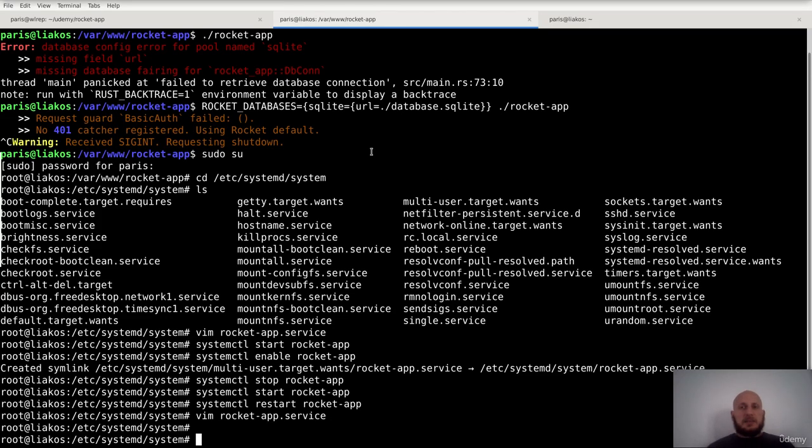But like that, now it means that if we have a new version of our application to publish, we will compile the binary, copy it to our server, and then afterwards just do a systemd restart of our application, a simple command. Of course, our application is still simple, that's why this sounds so easy. If our application becomes a bit more complex and it grows and we have also other things to manage, it will become a bit of a harder thing to do, but right now it is really, really easy.